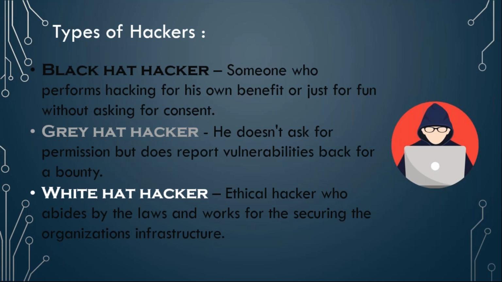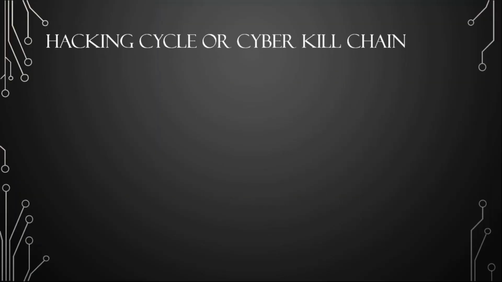Now, all these three types of hackers, whether black hat, gray hat or white hat, follow a set of procedures, and that set of procedures is known as the hacking cycle or cyber kill chain. Our whole course of certified ethical hacking is going to revolve around the steps of the hacking cycle itself. They follow these procedures so that the chances of getting access to a device increase a lot more. Various organizations divide these steps into numerous parts, but if I had to sum it up, there are 5 important steps.